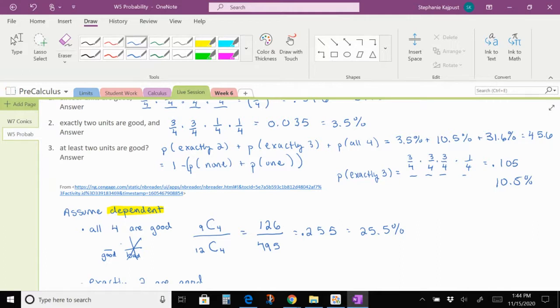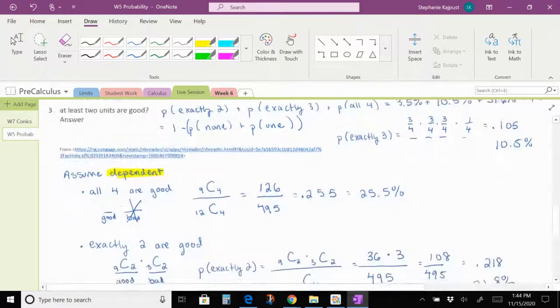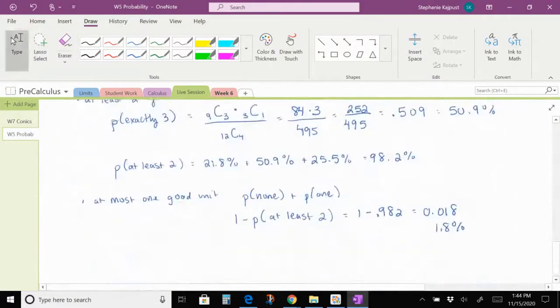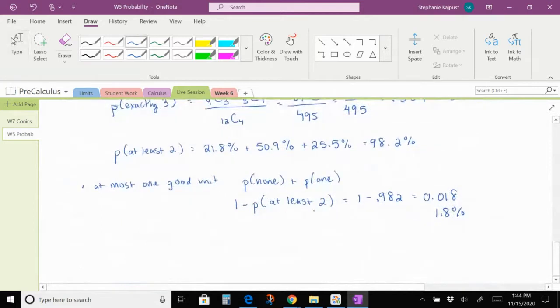So if you do something and your complement doesn't add up to 100, or your groups don't add up together to 100, that would give you an error. Like, let's say instead of here, we did the probability of at least 2. What if we had included 2 in our probability or forgot to include it? You would have ended up with your complements not adding together to 100. And that would give you an indication that you're missing something, basically. So if you try to use a complement and it doesn't add up right with what you thought it should be, then you've got an error there.